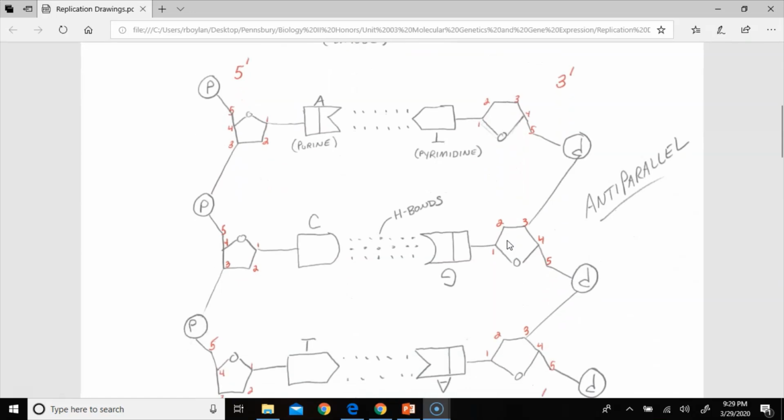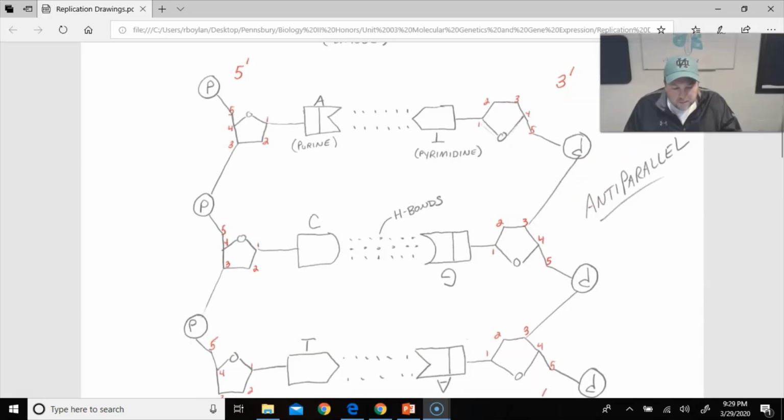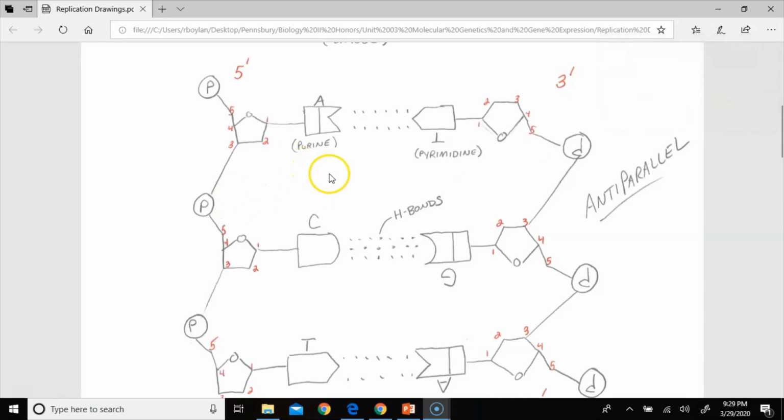Okay. And yeah, you could dive into this stuff. As you know, I can't stand memorization, but there are some times when you just got to do it. You just got to put your head into it and memorize facts, you know. And a good example of that is here with your pyrimidines and purines and things like that. So the longer the word pyrimidine, it's actually just one ring, and purines, the shorter word, has 2 rings. Okay, and here you can see an adenine bonded to a thymine, and there's 2 hydrogen bonds in between them.